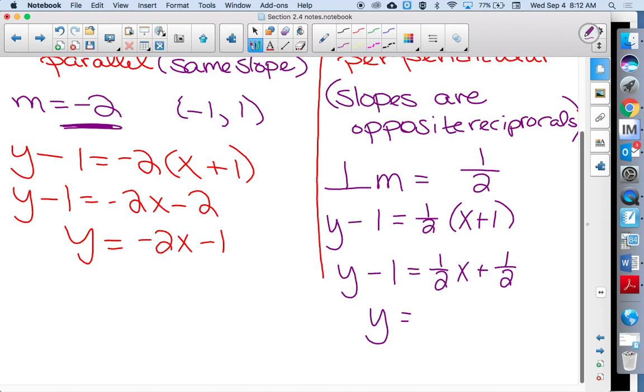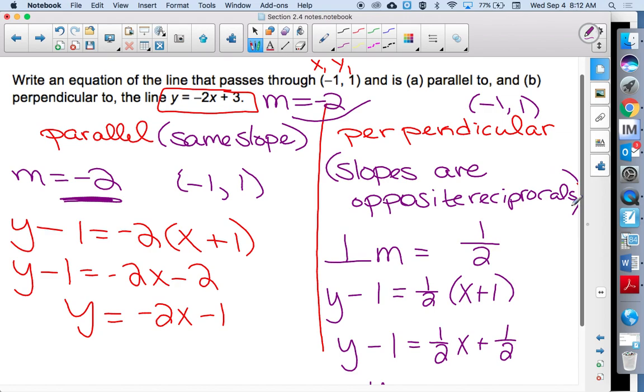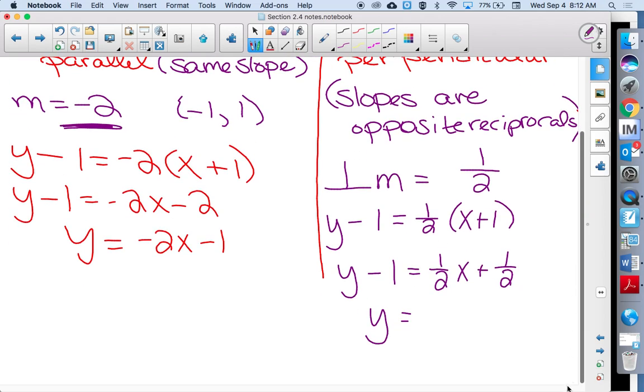I must be reading this wrong, but isn't x1 negative? It is, but when you plug it into the equation that's already negative, it becomes positive. So Cole, what would your equation be then? Y equals 1/2 x plus 3/2.